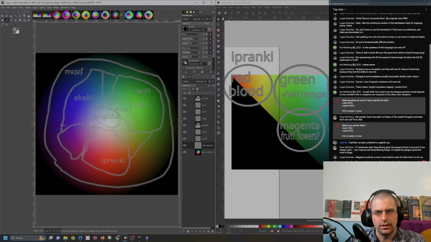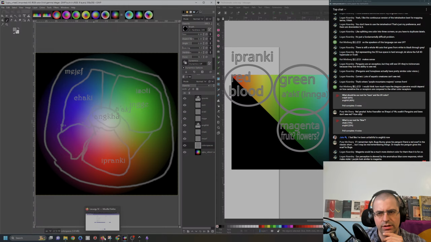While this is details I don't necessarily need to work out, if we want to have a term for magenta, we can have a term for magenta. And I think what I will do is just kind of make it a root. Oh, yes. I think that's something we were thinking about, actually.